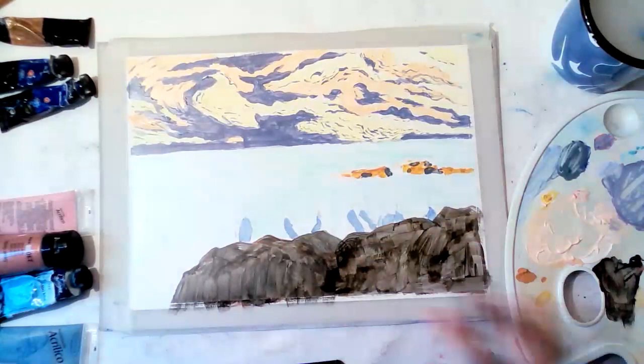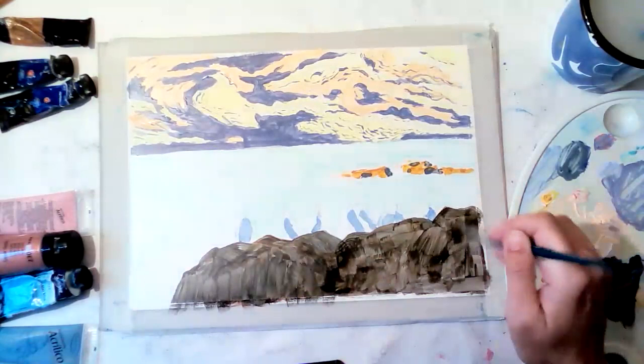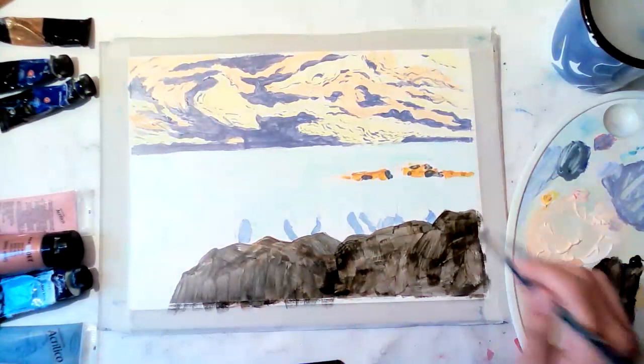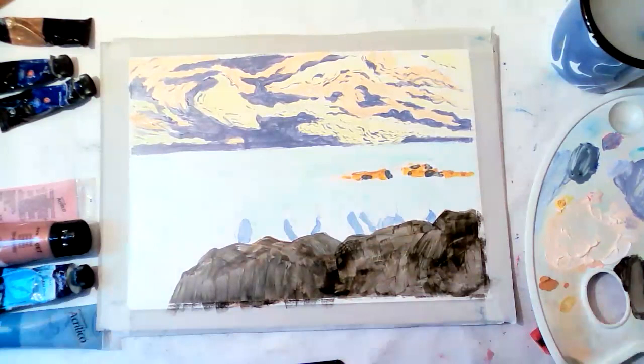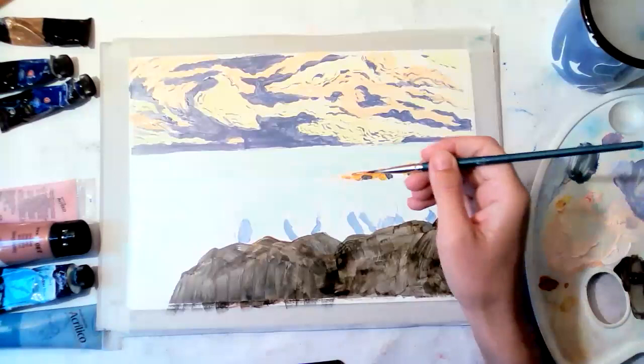Okay, got very messy with my stones. Again, I'll let it dry. Because now, for example, if I don't let it dry and I go up, I feel my paint is moving. So just patience, patience. And then maybe I can do some little strokes back on my stones in here.